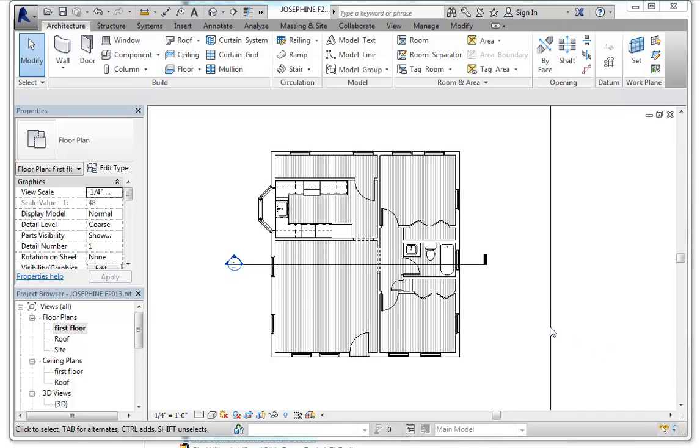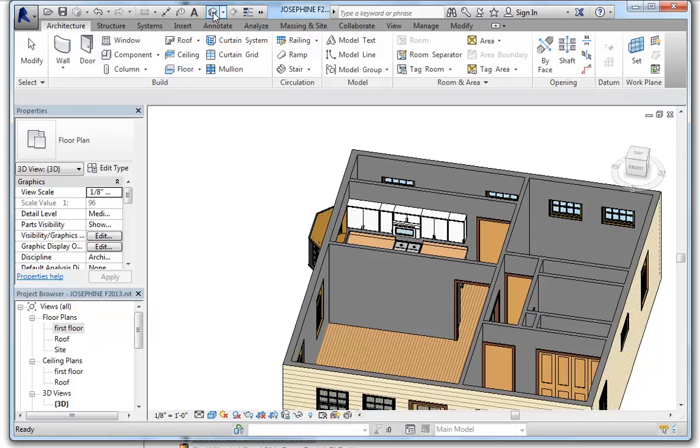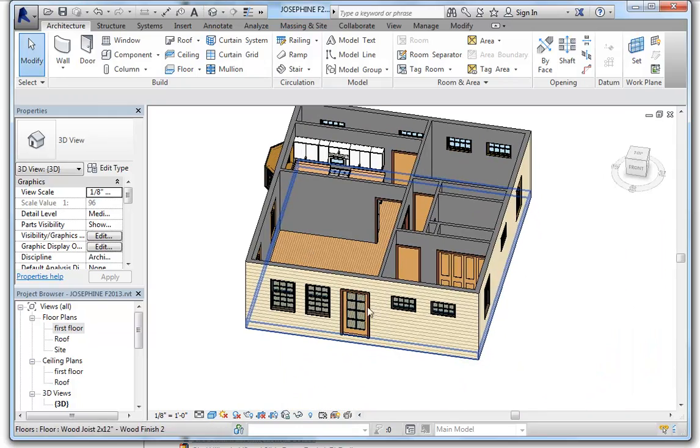In this video, I'm going to show you how you can load some unique objects that aren't in the default library for the Revit families. I'm also going to show you how to create these stairs that I'm going to have go down into my basement. So the first thing that we need to do is I'm going to show you my 3D model so that you can see what I've got going here.